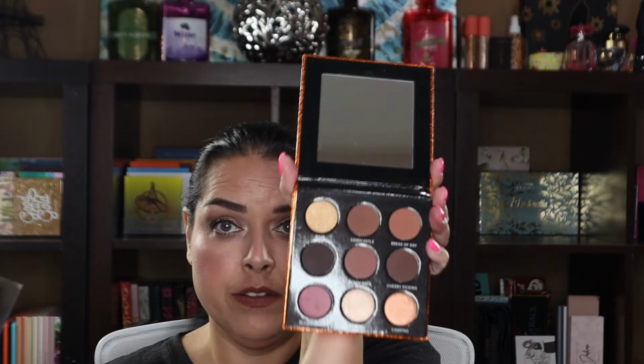This is also Sydney Grace. This is Summer Days. This one is also in deep. And this is just a nice neutral palette. Very pretty. Got a real pretty bronze down there. So I'm going to hang on to that. Keep hanging on to the stupid plastic. I don't want that.